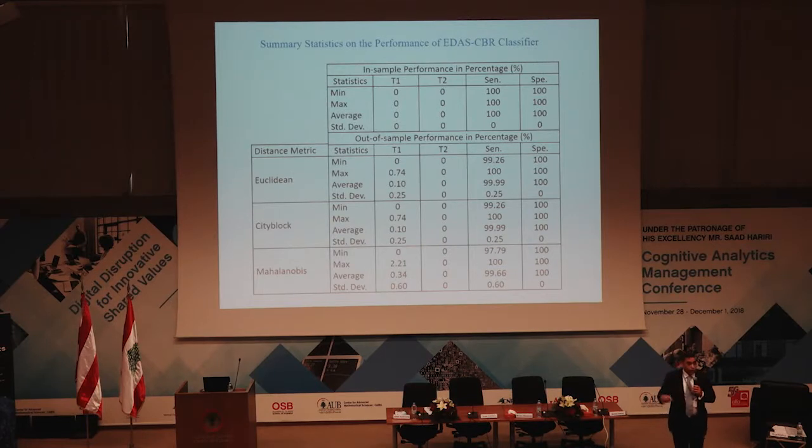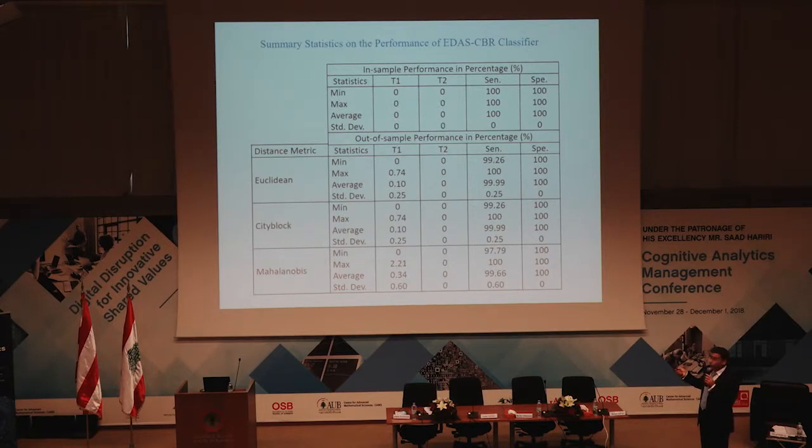In terms of the plug and play framework, for the in-sample classifier we used EDAS, and for the out-of-sample classifier, CBR, the K nearest neighbor algorithm. This is the performance in-sample. We can clearly see that it's a perfect performance. Honestly, I had to check and double check the code, and if it was not me who wrote the code, I would have real concerns here. But this is really outstanding.